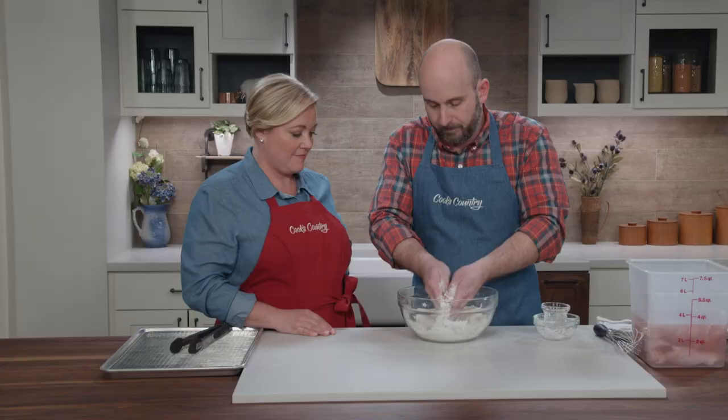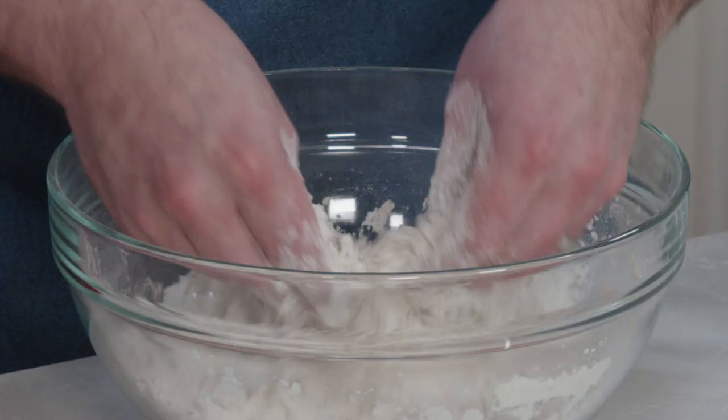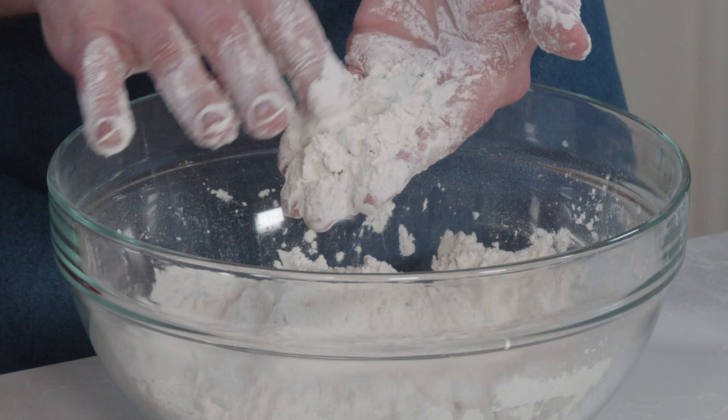You know when you make fried chicken and the last few pieces of chicken you batter always have a little extra coating? That's because all the water's come off the chicken before it. We're actually doing that ahead of time. So the first chicken is as good as the last.